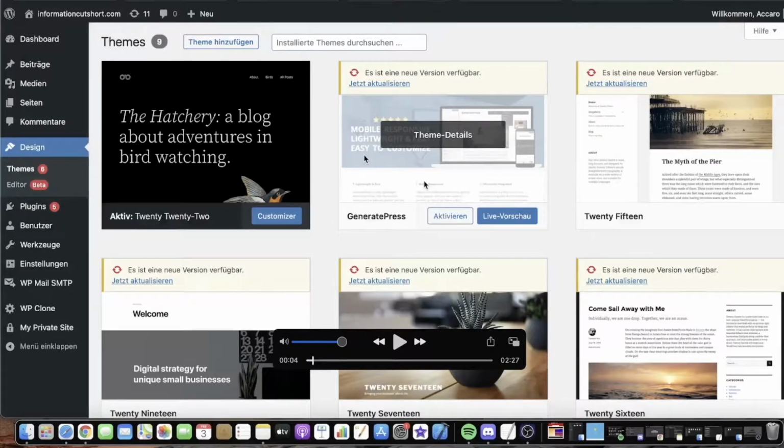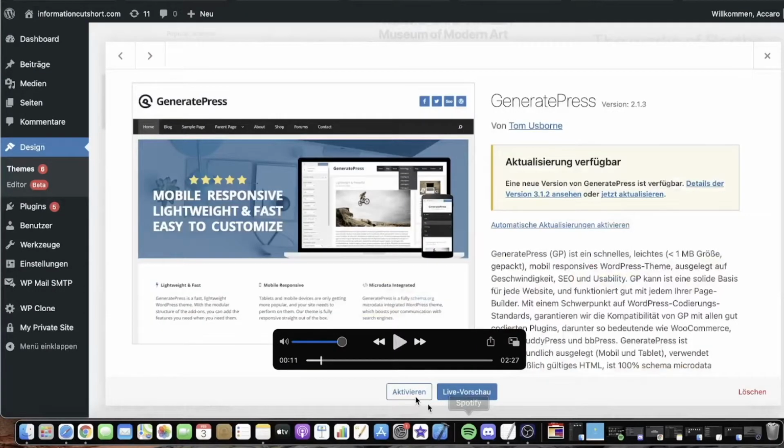What you should know is that it's actually bad for your web page if you have a lot of themes installed and are not using them. So we will delete every theme we have on this web page that we are not using and actually select a theme we want to use and activate it. When you click on a theme, you can activate it or preview it in a live preview or delete it. What we want to do is actually deleting the themes.